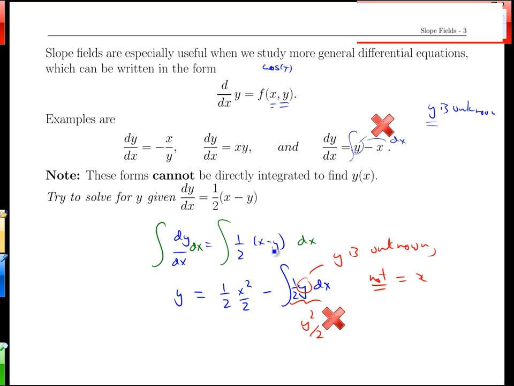So this particular equation we cannot solve right now. We cannot get to y equals something in this case, unlike our cos one. There we got a nice solution because we could integrate directly. Here, as soon as we have this y on the right-hand side, life gets a lot more complicated. Where are we going to go with this then? Well, here's where slope fields can be handy.